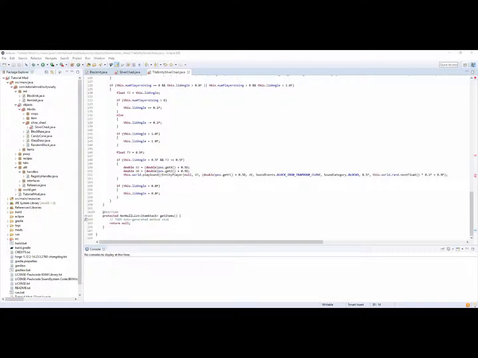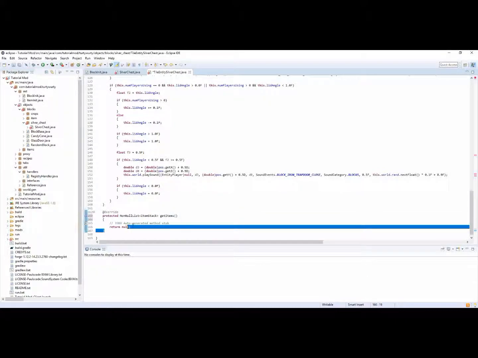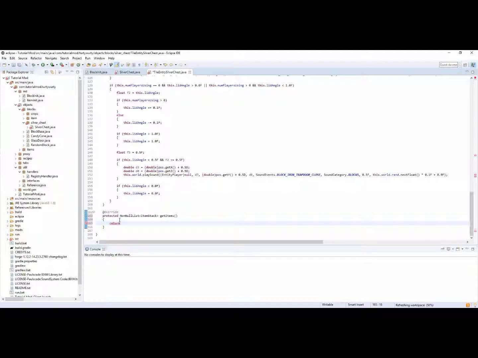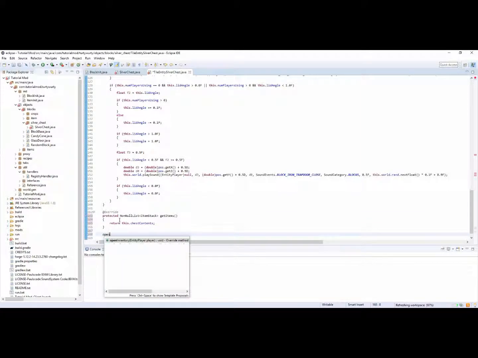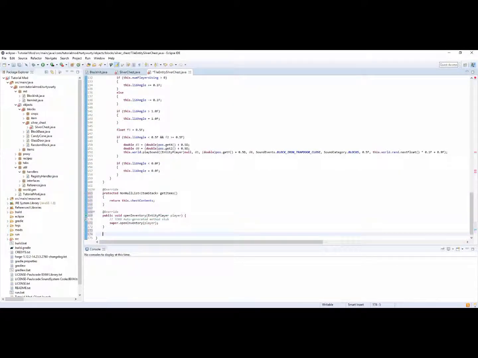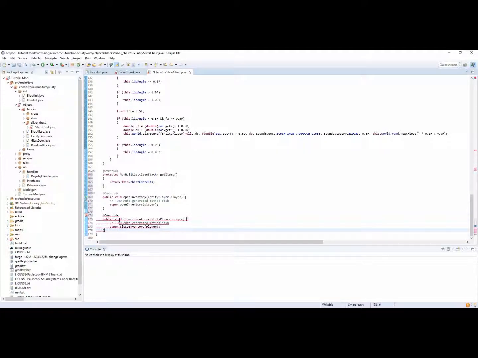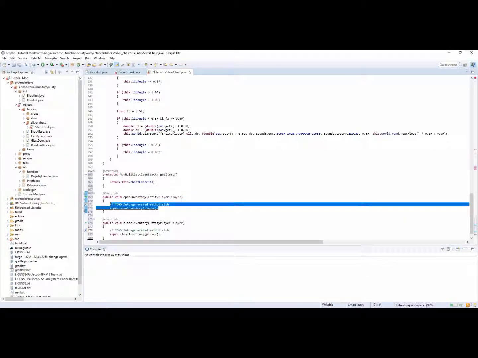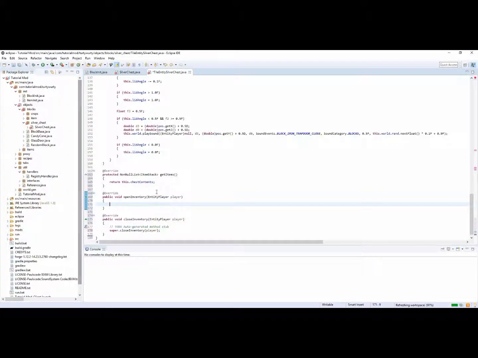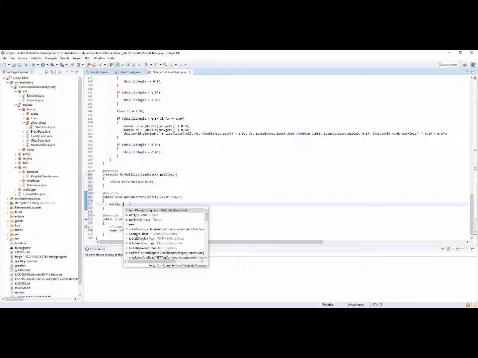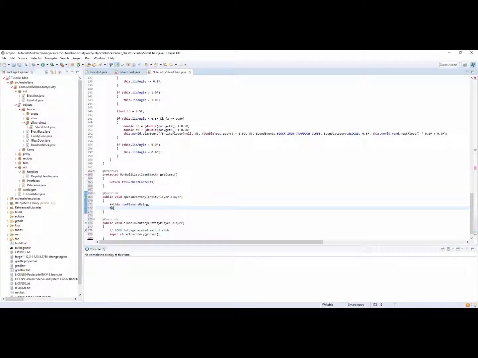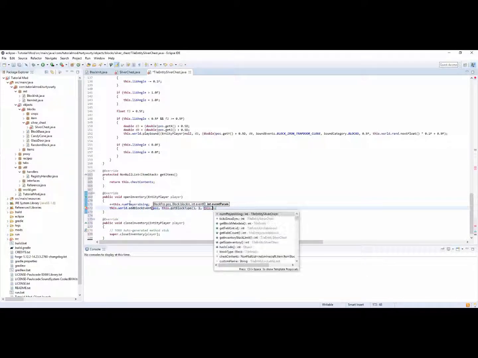For getItems, we need to return, I think, if I remember correctly, this.chestContents. Yep, that's correct. And we've got two more methods to make, so openInventory and closeInventory, like that. Just pull those down. In openInventory we need to put plus plus this.numPlayersUsing, and this.world.addBlockEvent(pos, this.getBlockType(), 1, this.numPlayersUsing).